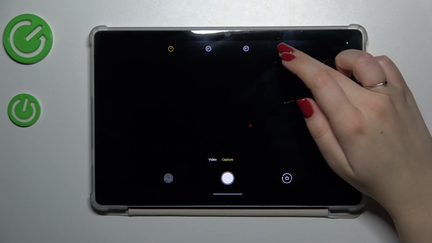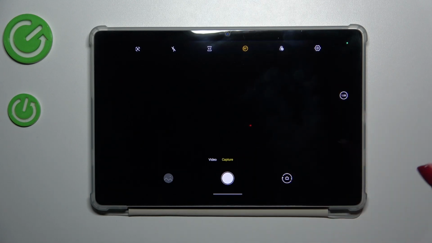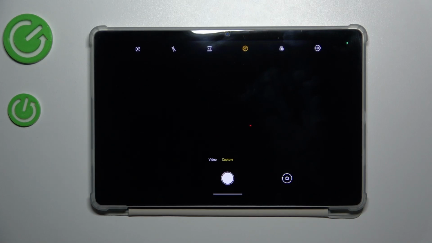So let's start with 10 seconds delay. Let me tap on it, and as you can see the icon will change, so you can always check quickly whether you've got the timer set or not. Now we have to simply tap on this shutter button, and from now on your device will count down from 10, 3 or 5 of course, depending on which option you've chosen, and after that time it will take a photo. Okay, we've got it.